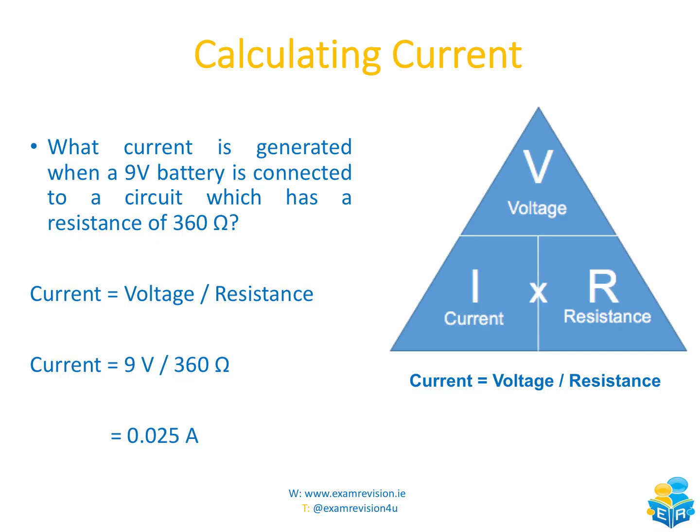Current is slightly different. So if we want to calculate the current, we're going to cover current in our very important relationship. And we can see that we're left with the voltage divided by the resistance. So voltage divided by resistance, we're given all the information in the question. We know that the voltage is 9. We know that the resistance is 360 ohms. So we do 9 divided by 360, which is 0.025 A. You could also write the word amps there if you wanted to. So 0.025 amps. So it is quite a small current, but that's absolutely fine. You can get a number that's that small.